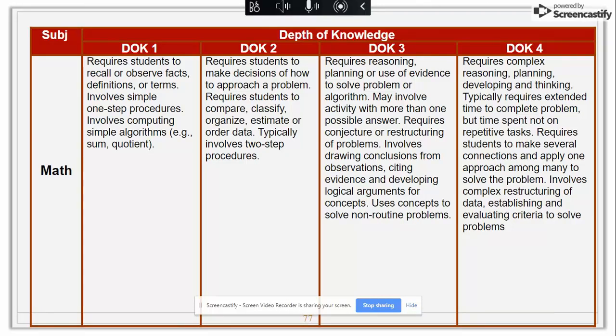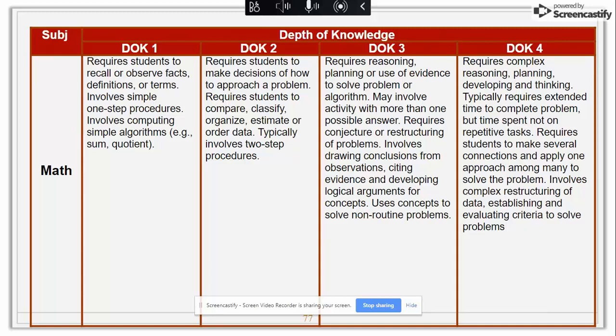We're citing evidence. In geometry, you have to give proofs. This is when we get into that DOK3 level. And of course, DOK4 is taking a multi-level problem with data and actually creating some type of equation that goes with that. And again, you can't do that in a class period. So DOK4 might be a long-term project. It might be figuring something out that works in the real world. So we just have to understand that when we look at DOK4, it takes time, okay? And it normally will take other subjects to actually be able to understand that.